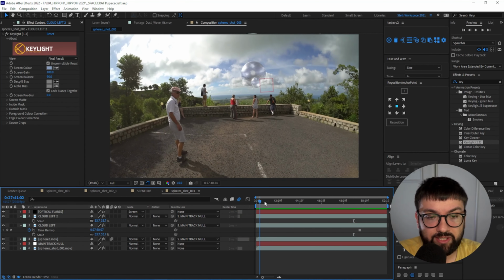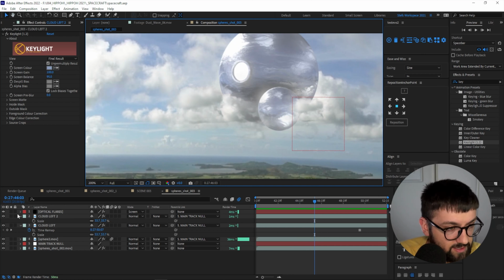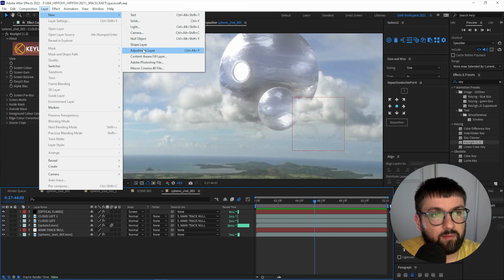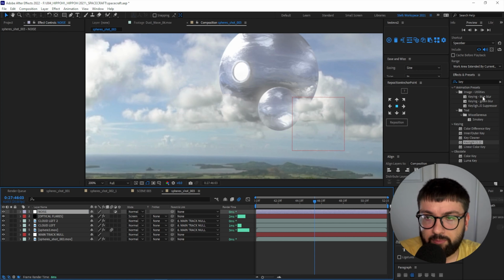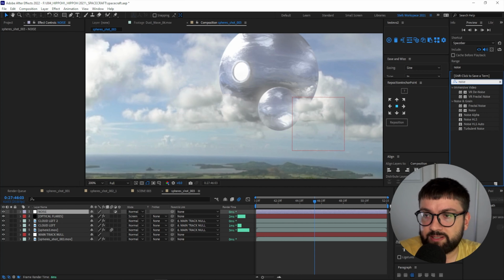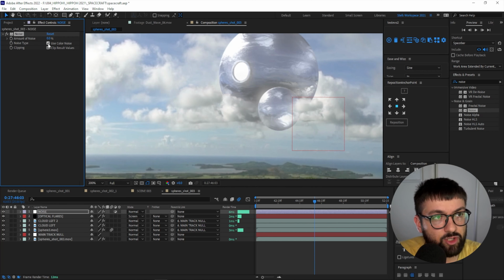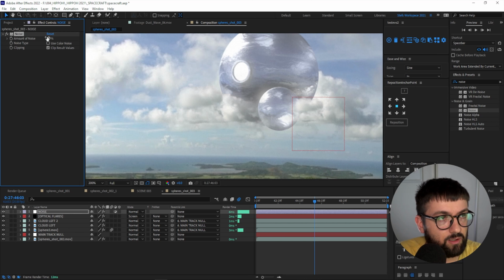Now, just some finishing touches, guys. I'm going to slap a little bit of noise over all of these items just to blend them in together. So layer, new adjustment layer, rename that to noise. And I'm just going to pop over here to my effects and presets, choose the built-in noise effect, drop that in there, uncheck use color noise, and let's just start at 5. That's a bit too noisy. Bring it down to maybe a 2, maybe a 3. Let's go with 2, and then zoom out.